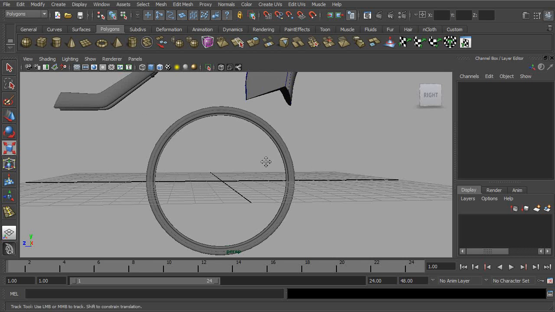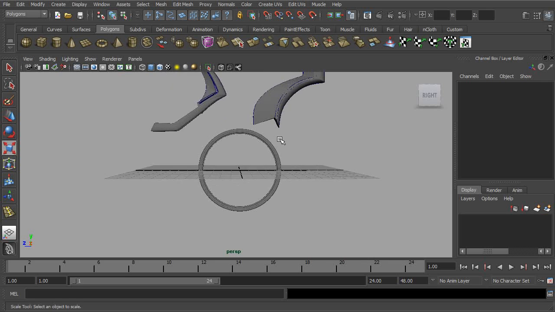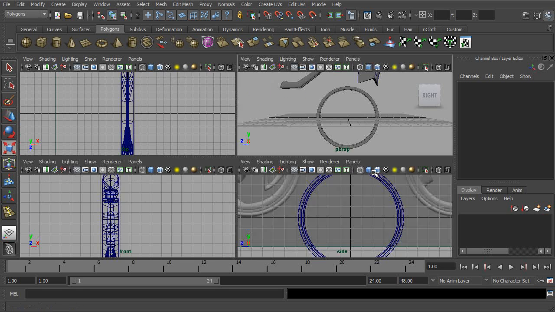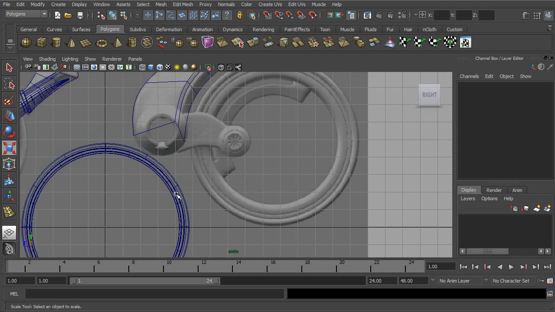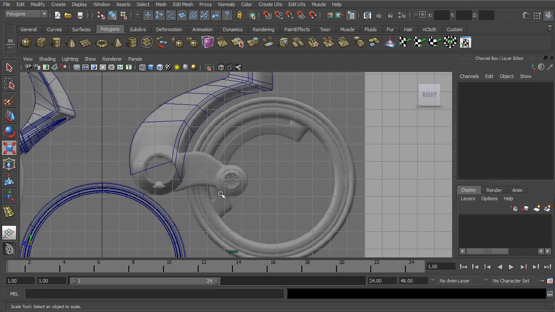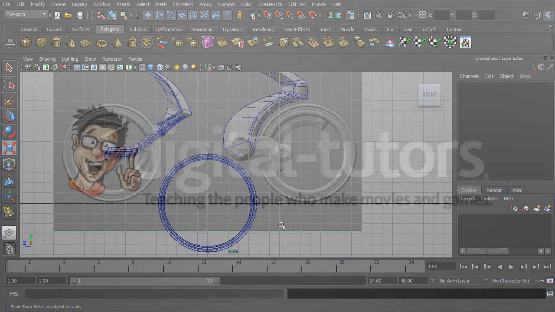All right, so the next thing that we want to do is go ahead and finish out one of the wheels. So we have one more piece here. We've got this larger interior piece that's going to fit this slot here, and then we have this frame piece that we're going to build. So we'll go ahead and finish up with that in the next lesson.